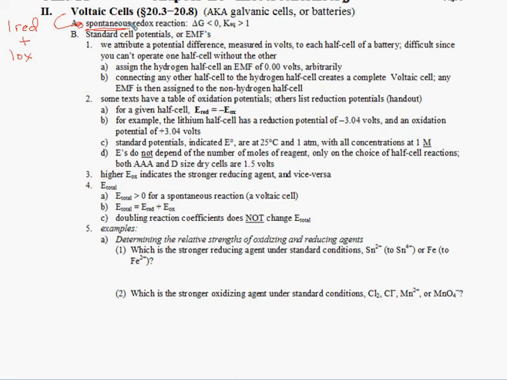Because the voltaic cell is spontaneous, we know that delta G will be negative, and we also know that K will be a larger number than 1. And as we just started seeing on that table, the voltage also needs to be positive. All three of those things are directly related to each other, so if one changes, it's going to impact the other two.